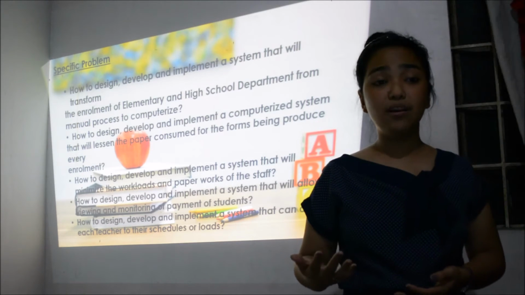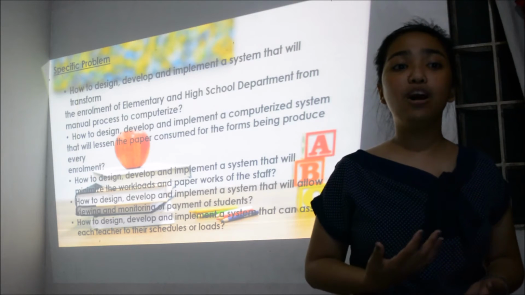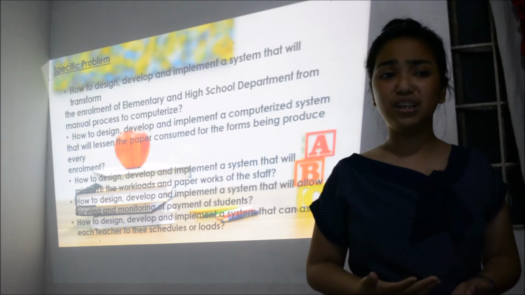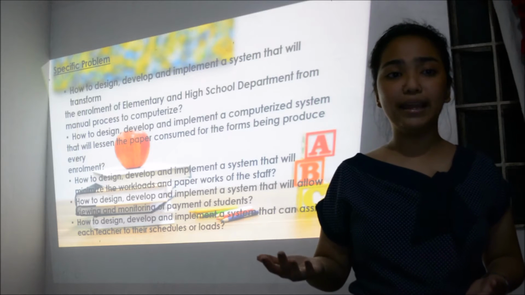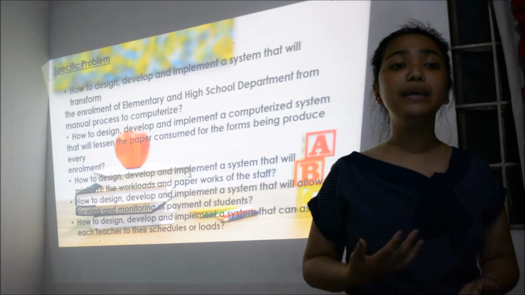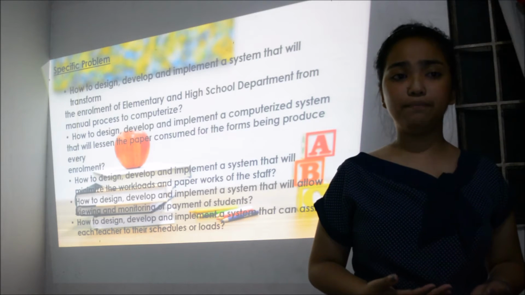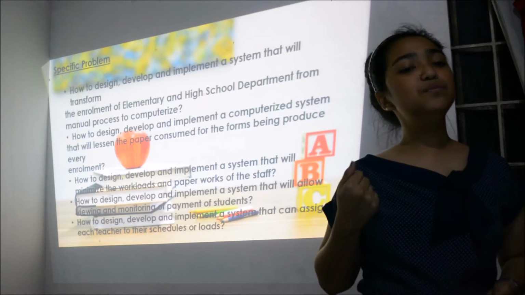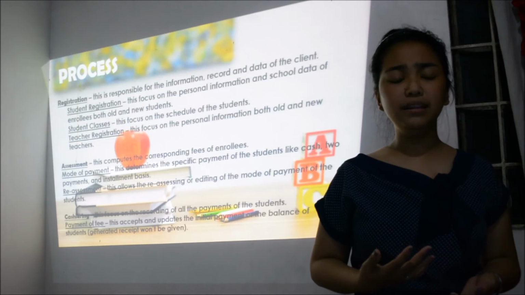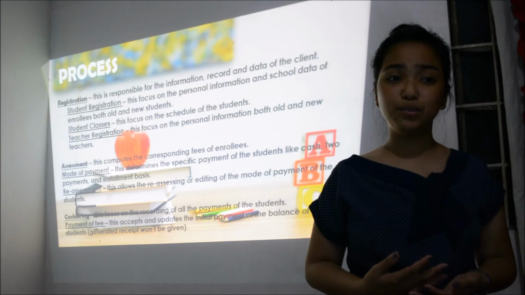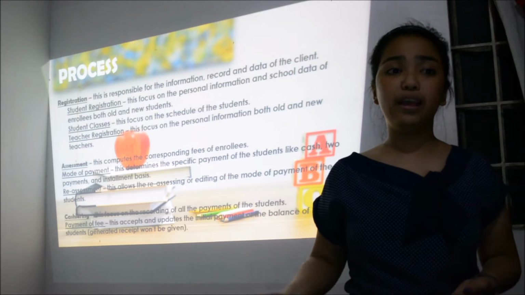Of course, the parents or guardians will also benefit from this system because they can have their copy of the assessment of their children. They will be able to know the total fee of their children, and they can prepare for the monthly payment of tuition fee, so that they cannot forget or miss a payment. Also for the admin, this will help to lessen their workload, such as filing of documents used in enrollment, retyping the information of the students, and knowing the assessment fee of students without asking the accounting office.